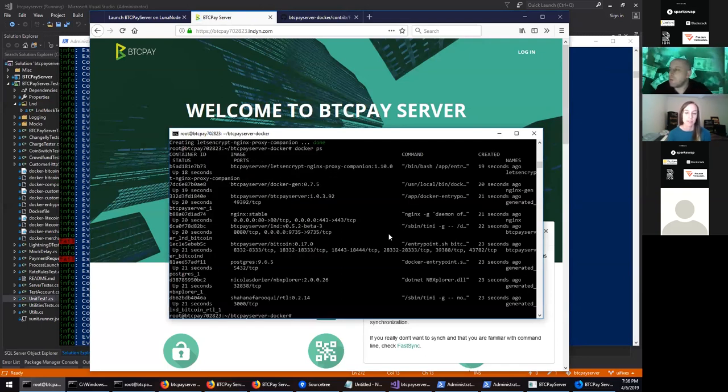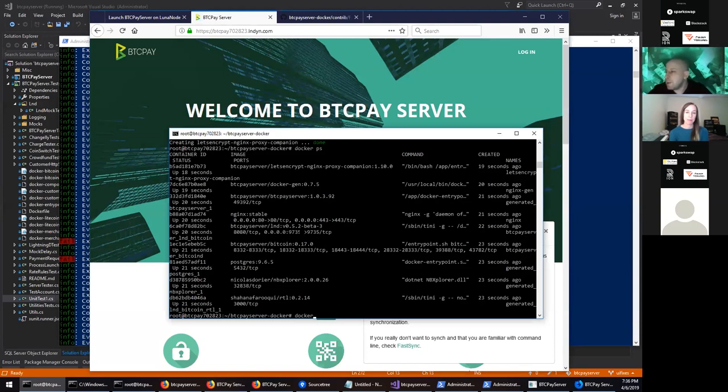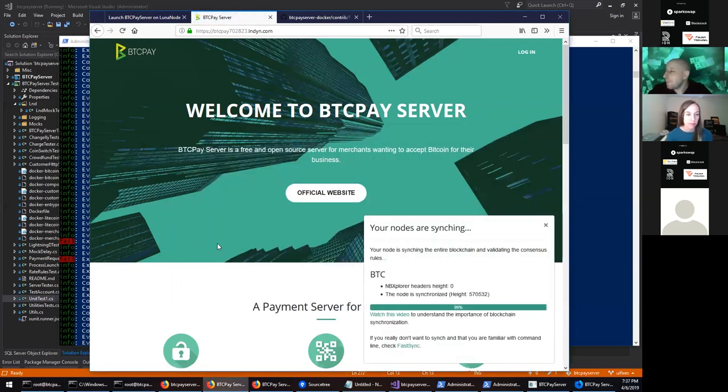You can obviously inspect your node, see what it's doing. This is the companion, the container that we use for generating fragments, BTCPay Server itself, and Nginx that is in front and handles all HTTP requests, an instance of LND, Bitcoin Core, Postgres, NBXplorer, RTL. So you see you have the full package. And if you want to see, say, LND logs, where is LND? Okay, here, docker logs 6CA, and this is all we have in LND logs. But you can see this node is now already synchronized to this length.